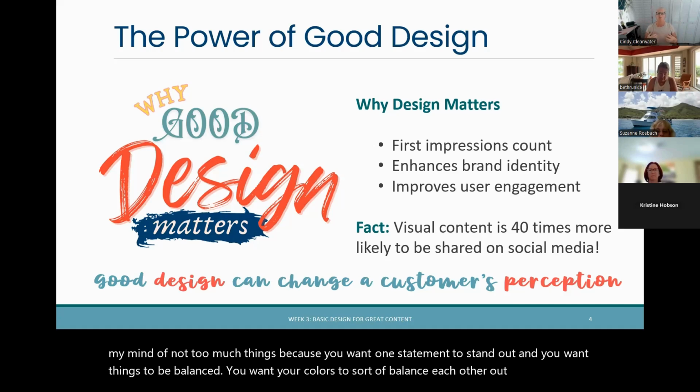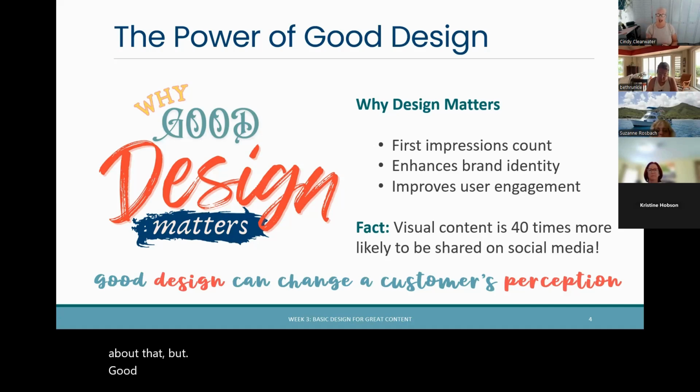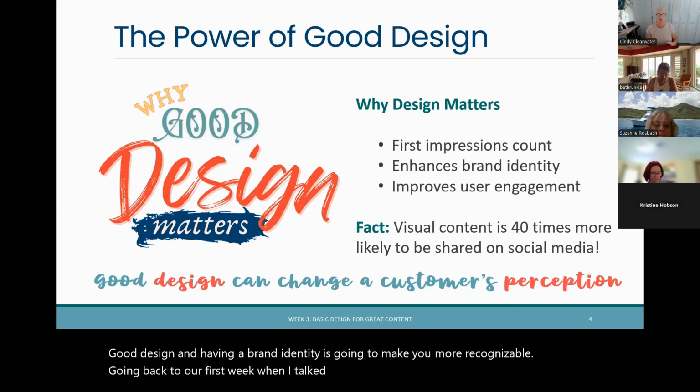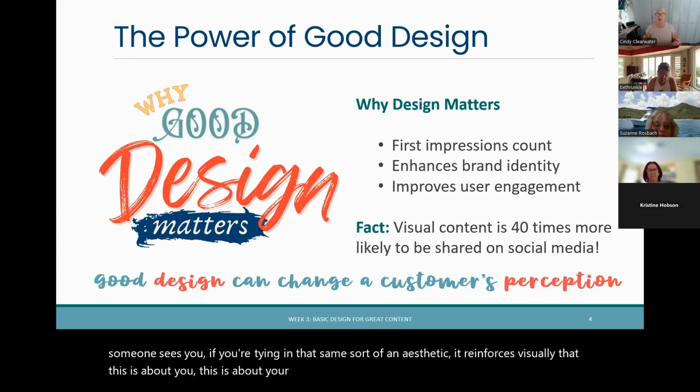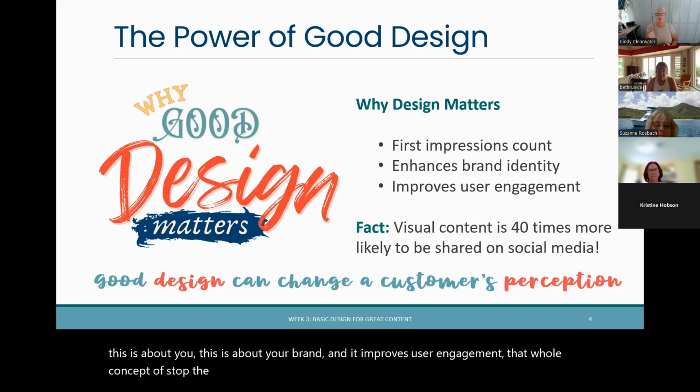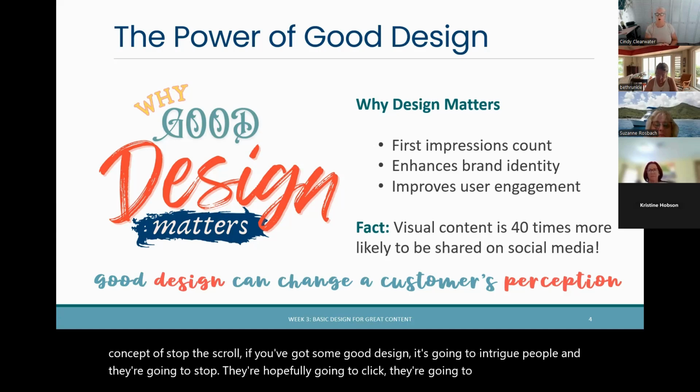We'll talk about that. But good design and having a brand identity is going to make you more recognizable. Going back to our first week when I talked about those 7 touch points, every time someone sees you, if you're tying in that same sort of aesthetic, it reinforces visually that this is about you, this is about your brand. And it improves user engagement, that whole concept of stop the scroll. If you've got some good design, it's going to intrigue people and they're going to stop. They're hopefully going to click. They're going to dive in a little bit more.